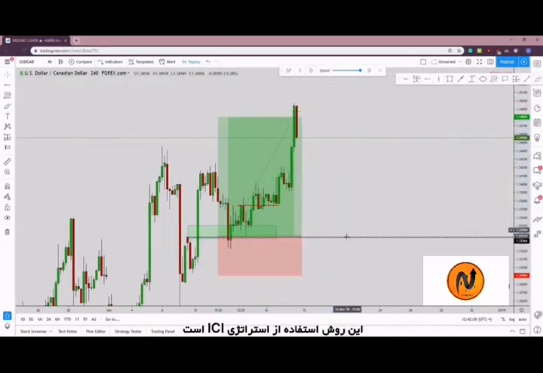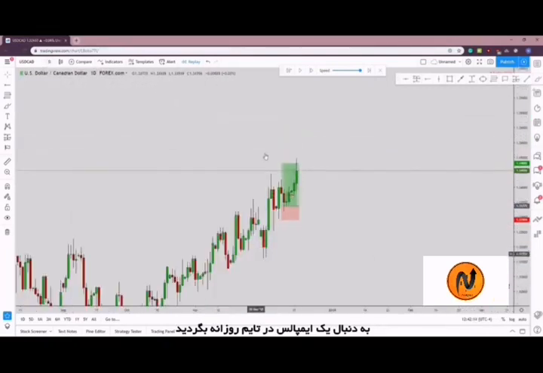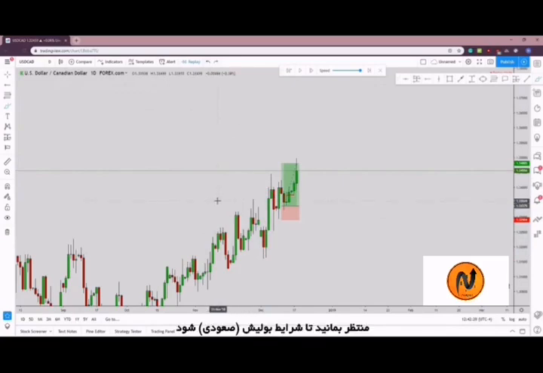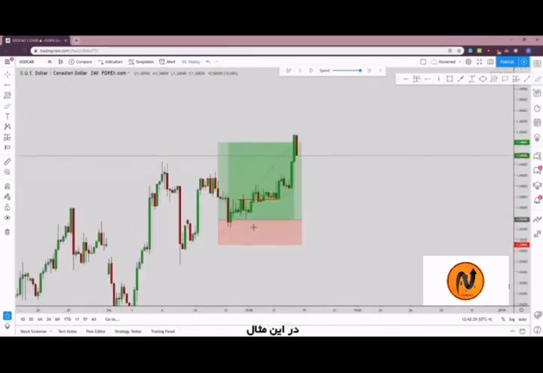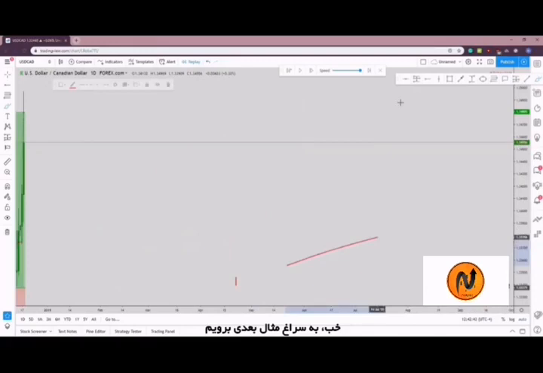That is exactly how you're supposed to apply the ICI strategy. Look for an impulse on a daily time frame, so the market needs to have created a higher high or a higher low or a lower low. Then you need to see a retracement at least to the 382 fib taken on the impulse leg, and then you just drop on the 4-hour time frame, wait to be in a bullish environment, and take your trade according to structure in the market. So in this particular case, previous resistance turns support. Very simple. Let's keep going with the next example.